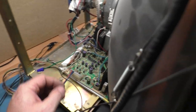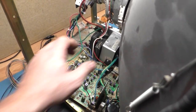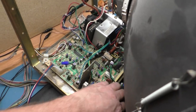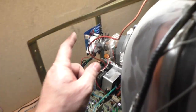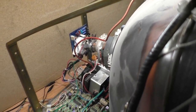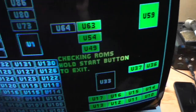I do want to leave this in a little better, more professional looking manner than it was sitting on that magazine, but okay. Turn this back on. Okay. So yeah, reproduction neck board, built properly, works perfectly fine. Everything is great. So there we go.